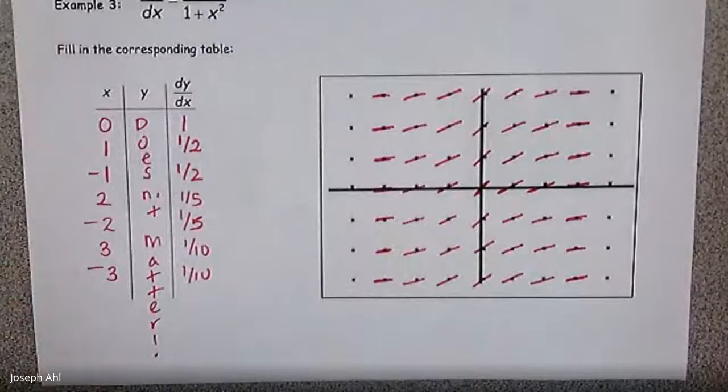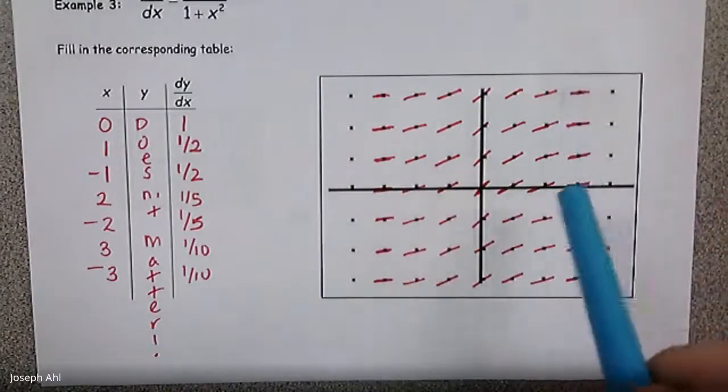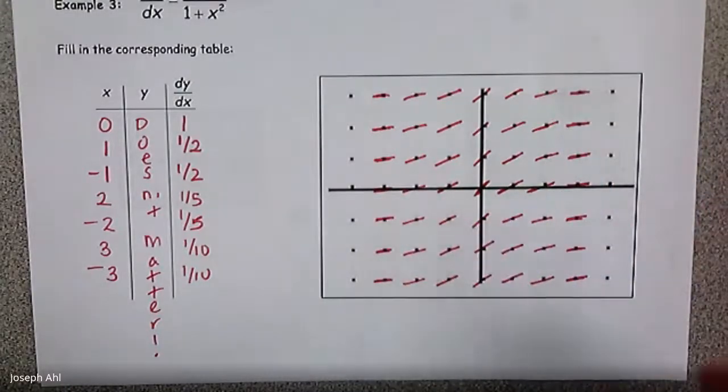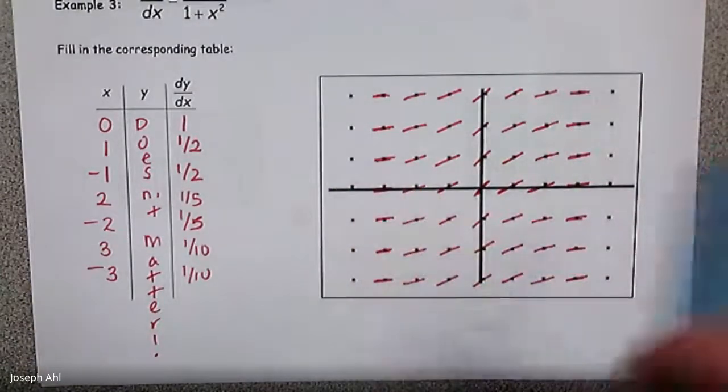Okay, so these are pretty cool looking graphs. I mean, they kind of look like magnetic field lines to me, if you guys are familiar with looking at paths of magnetic fields at all. I don't know if you do anything like that in physics, but that's what it starts to look like when you draw on all of these slopes.